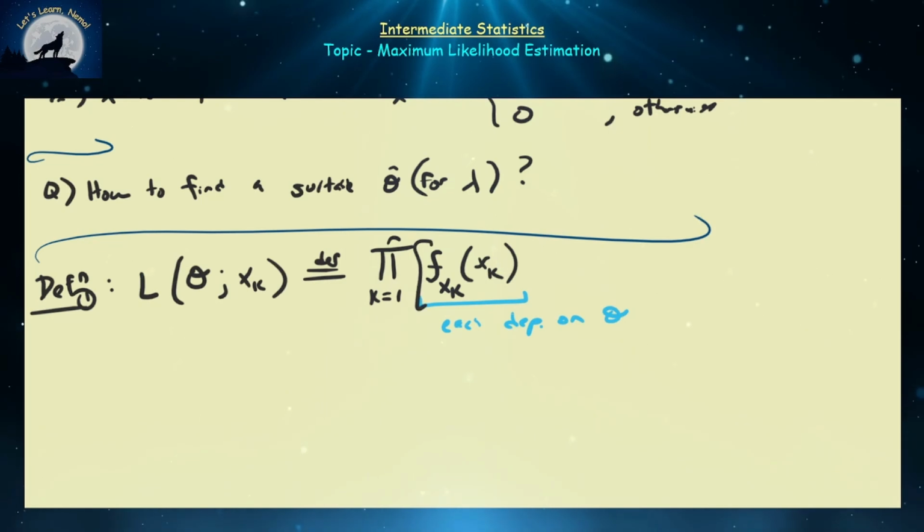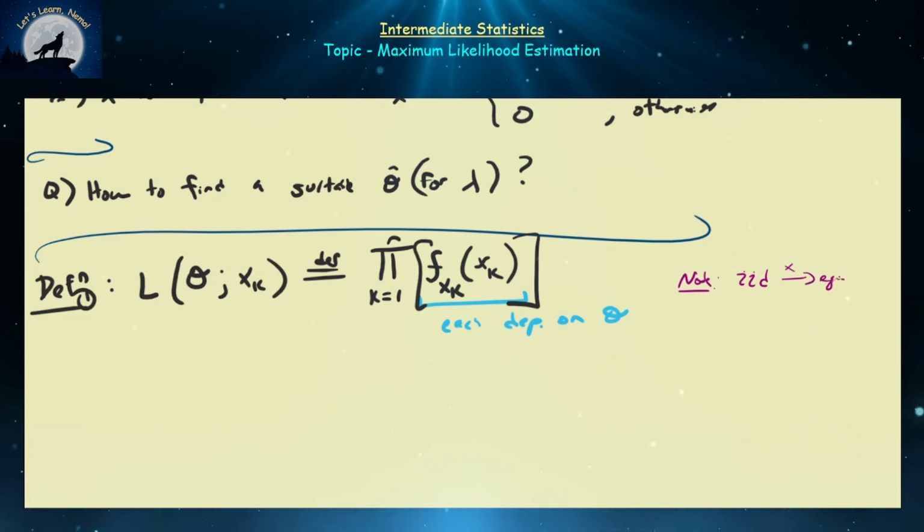Right? So xk is a sequence of independent, identically distributed random variables, but let's make a very important note. Identically distributed and independent does not imply that each of them will take the same value. So you cannot just replace xk with x, x, x, x, x, x, and x n times, because they could take different values even though they come from the same exact population. So L is a function of our parameter theta that we seek to estimate, and xk is our sequence coming from our identically distributed sequence of random variables.